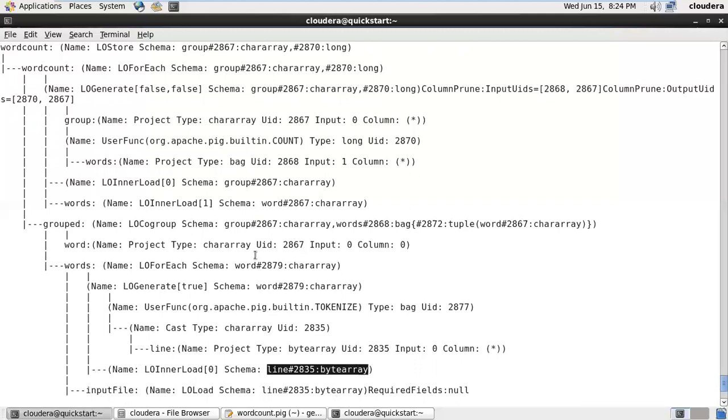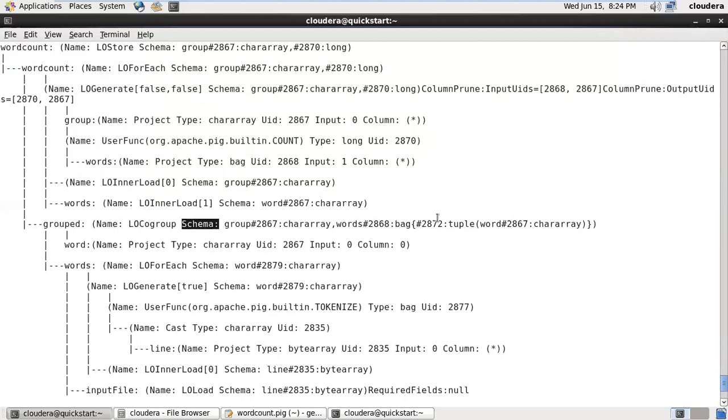In this logical plan, you can mostly observe your casting conversions, like initially the byte array. The byte array got converted into a casted char array, the string, and then it applied this user function on that. It's more or less the same. After that, every word got grouped.